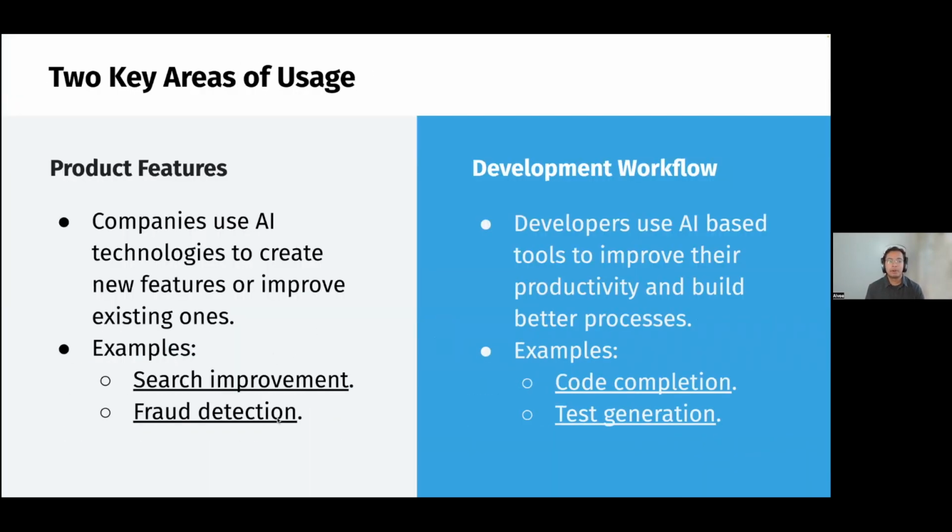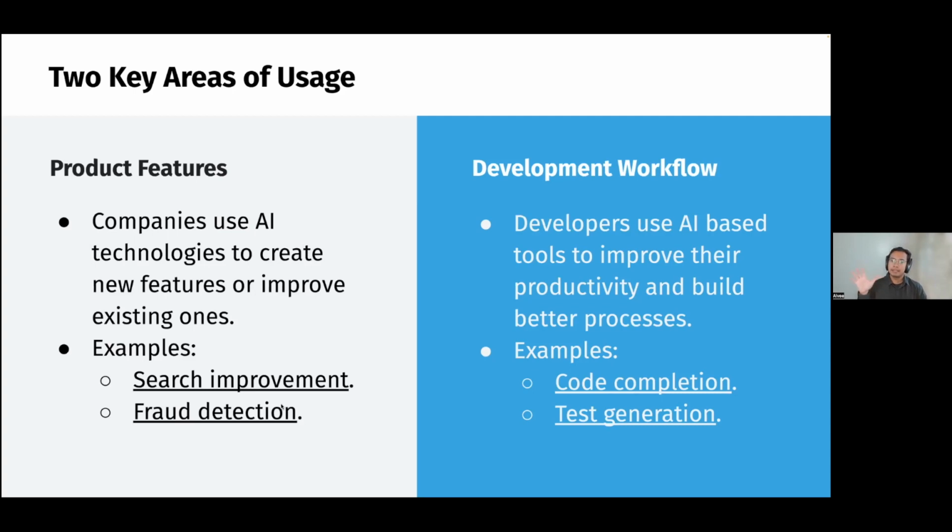And then there are some other models as well. There are lots of models companies build or use existing models and then build on top of it. So you have models for fraud detection. One application you may have seen is maybe Gmail filters. So sometimes you get emails and then they're directly put into the spam, right? So you can use AI models to figure out if an email you get is spam or not, right? So that's another product feature that you can augment with AI, right?